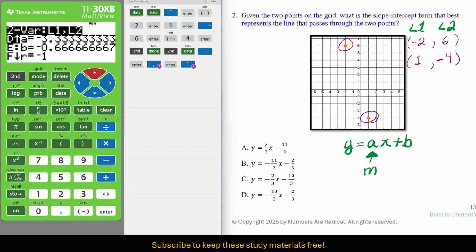Okay, now you're going to say, wait a second. I see it's negative, but that's a decimal. Do I need to change that manually? No, you do not. First, let's get rid of option A because that is a positive slope. Obviously our A, our slope is negative. So now we have 3 things left, B, C, and D. What do we need to do?